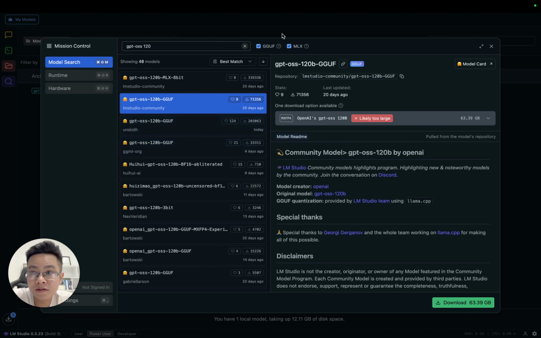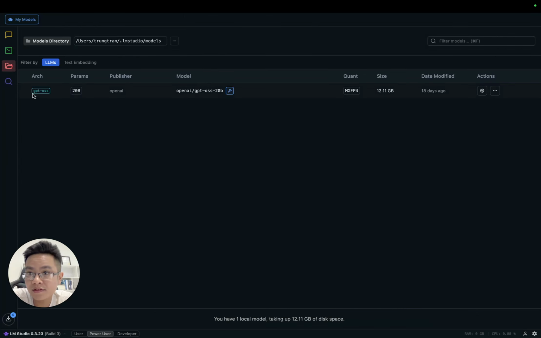So I go ahead with the smaller one, the GPT-OSS 20B. For those asking how much capacity it takes up, it will be around 12 gigs of disk space to run this model, of course.